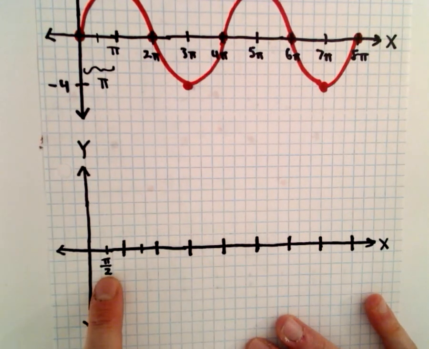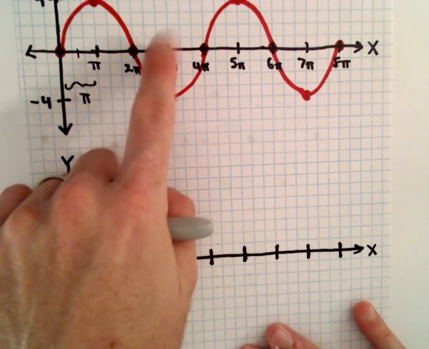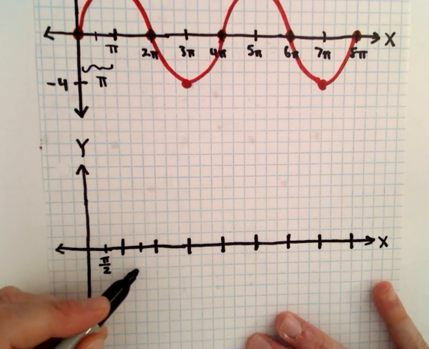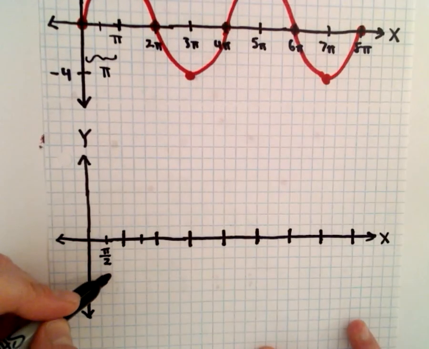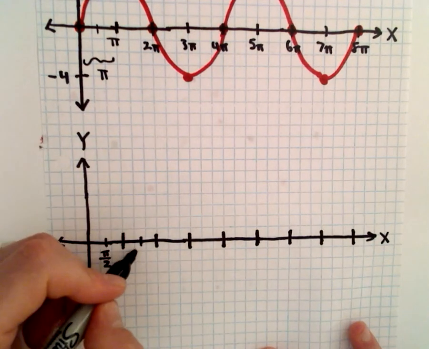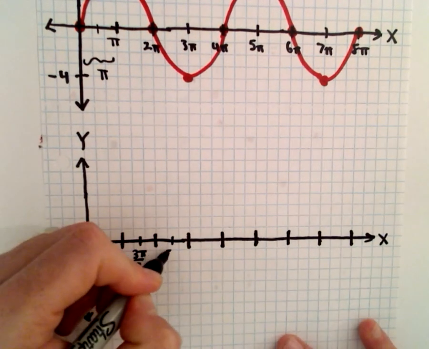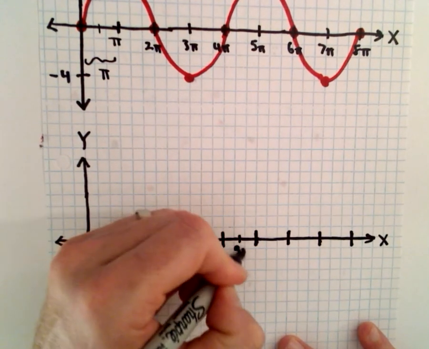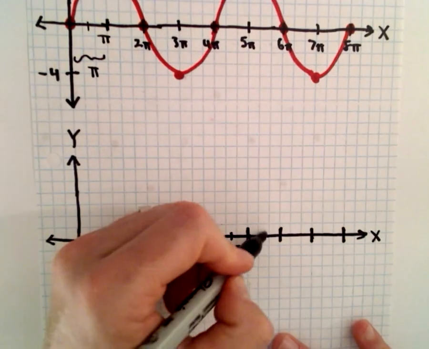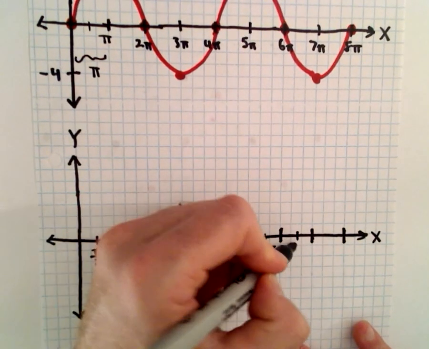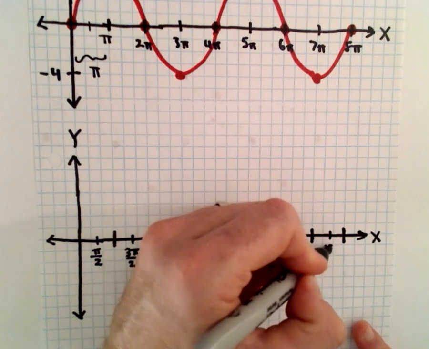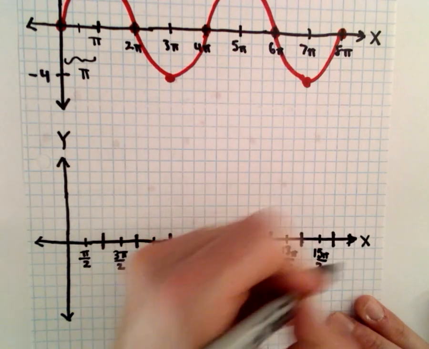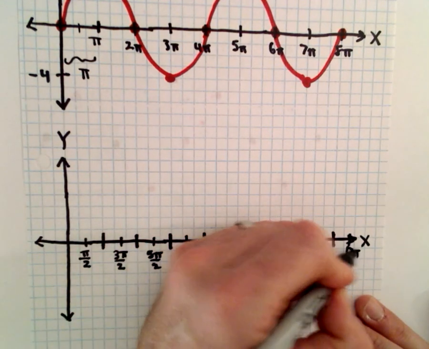And again, the increments we're using are pi. I'm still moving over pi units each time to get to my next point. Moving over pi units, right? If I move over pi units, that's the same thing as moving over 2 pi over 2. So that'll be 3 pi over 2, 5 pi over 2, 7 pi over 2, 9 pi over 2, 11 pi over 2, 13 pi over 2. We've got 15 pi over 2, and I guess we would need one more that'll be 17 pi over 2.